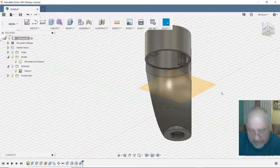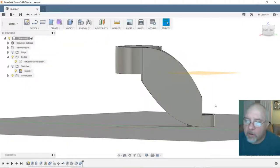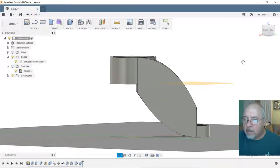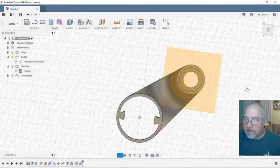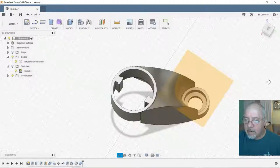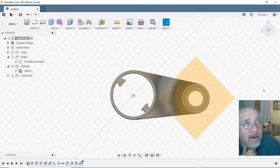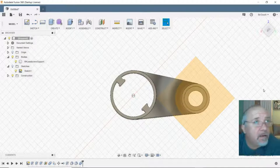Let's see what other options I got. This is going to be a booger to print, too. Maybe I'll print it on its side. Think that's the best way to print it? And just put supports inside where it's going to slide over the tube and the bearing's going to slide in there anyway. You won't see it.